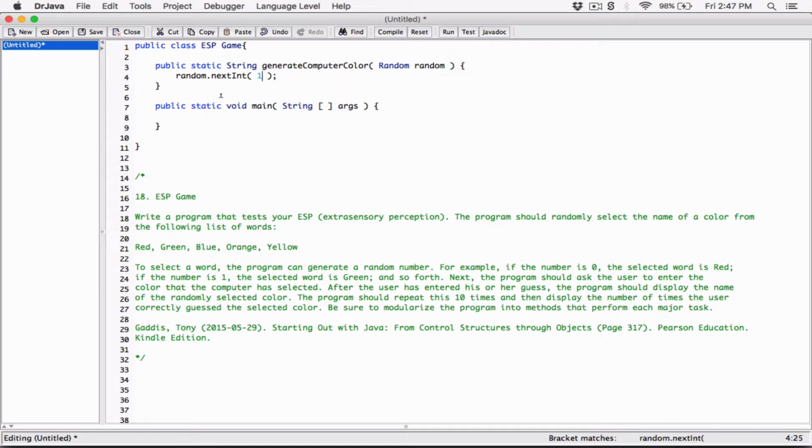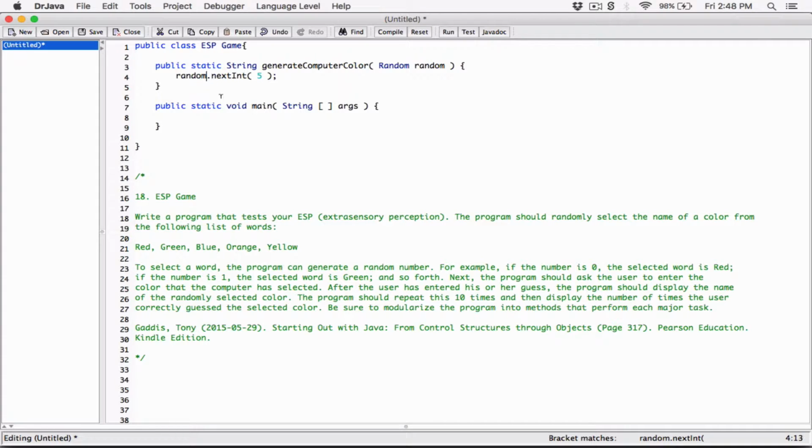So I can just type in 5 here, and it's going to give me a random integer in the range of 0 to 4. And that's exactly what I need. Give me any random number in the range of 0 to 4. It starts from 0 all the way to 1 less than the upper limit you type here. And the upper limit is not included.